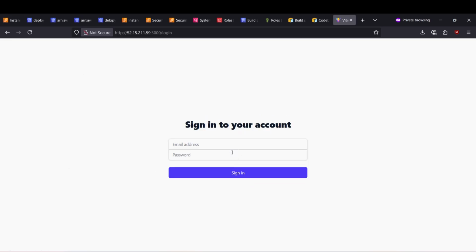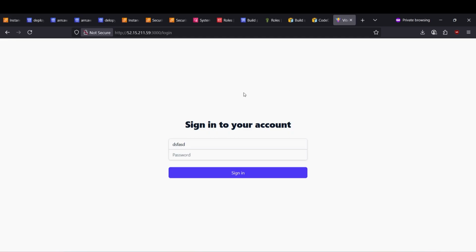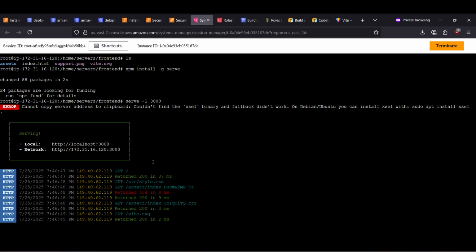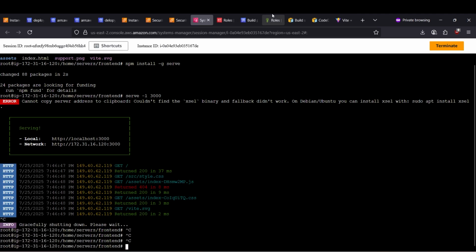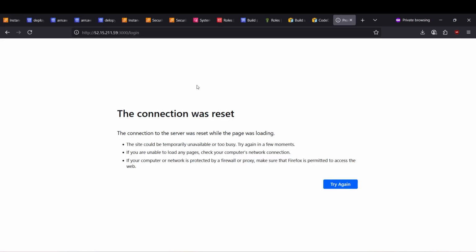But one thing you might note is that our backend is not yet ready for running. So if we try to do anything, it will not work. Only the front-end part is done and our React application is now working. We can simply close this. Now we have shut down the server. Now if we try to refresh, we'll get an error like this, port does not exist and all those things.